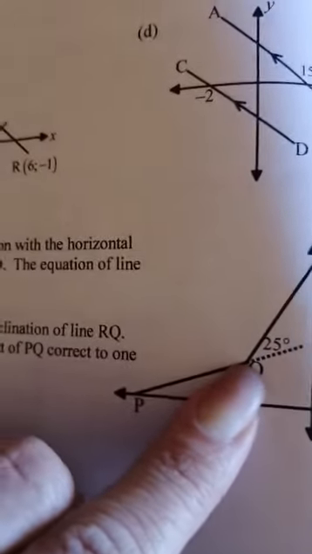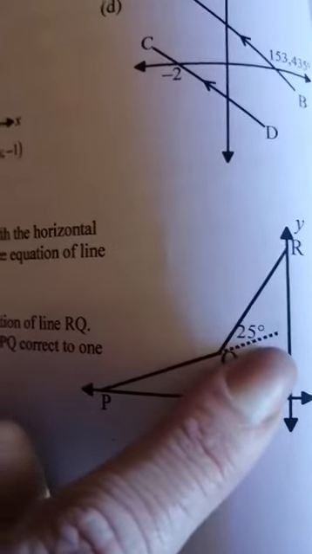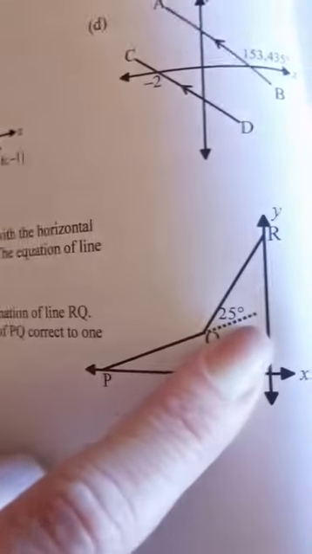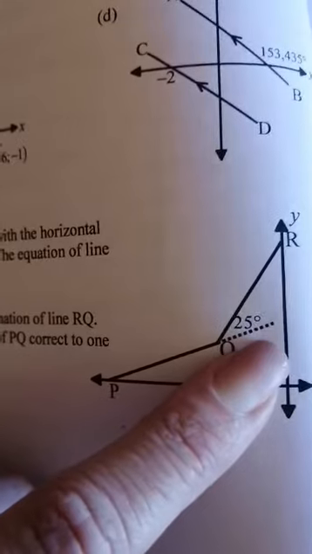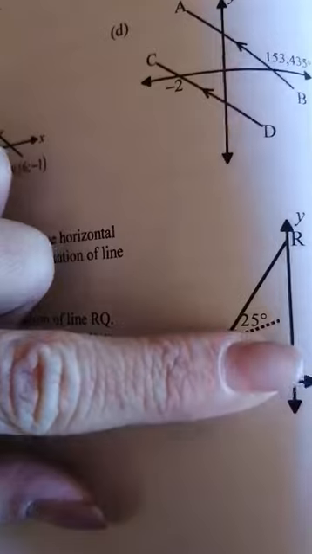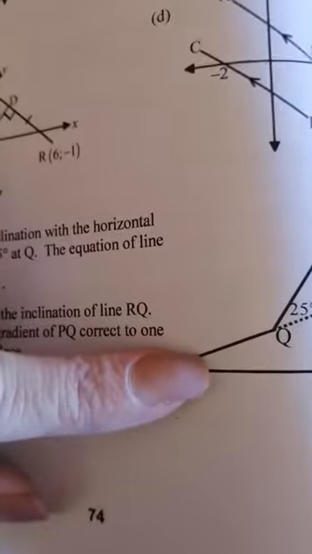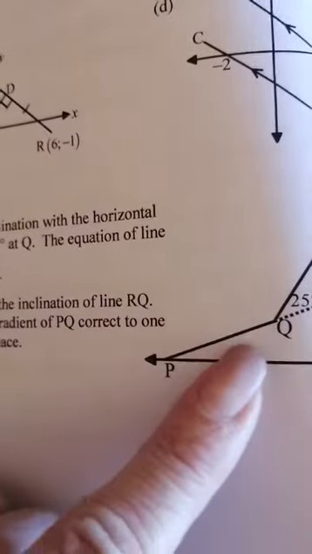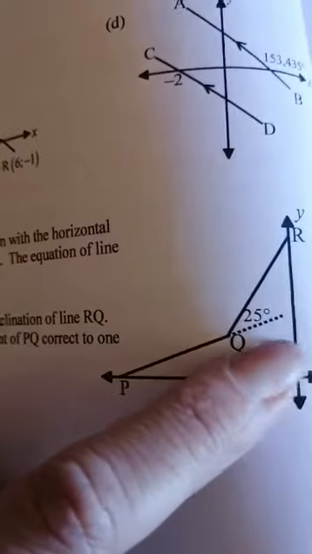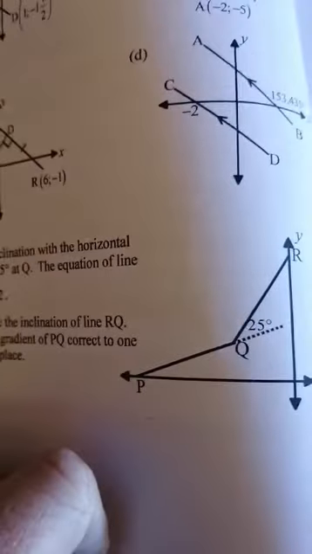Once you have that inclination angle there, let's say maybe it's 60 degrees. Then you know that whole angle is 60 degrees. But at B we want to find the gradient of PQ. So if we can find the inclination of PQ, we can find the gradient. So if that angle is, for instance, 60 degrees, we know that this smaller part here will be 35. And that would be the same size as the angle there. And when you have that angle there, it means you've got the inclination angle. So you can just say tan, and whatever the remainder or the difference is there, then you can find the gradient of PQ.